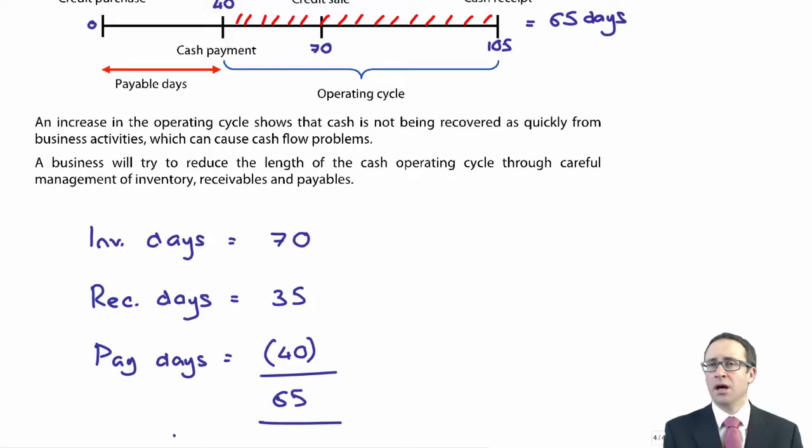65 days, that's about two and a bit months. It depends upon the inventory. Heavy manufacturing businesses will have a very long working capital cycle because they have a big investment in inventory and lots of credit sales, whereas a supermarket has very small inventory days, very small receivable days, and probably quite high payable days. There's nothing to say a supermarket couldn't have a negative working capital cycle, which doesn't mean that's a bad thing from the supermarket's perspective - though it's possibly not fair on the suppliers. It means the supermarket is using the suppliers as a short form period of finance, which is just a little bit unfair and brings about some ethical issues beyond the scope of the syllabus. But just be aware that a negative cash operating cycle isn't necessarily a bad thing, but you need to be a large business to have the power over your suppliers to implement that.